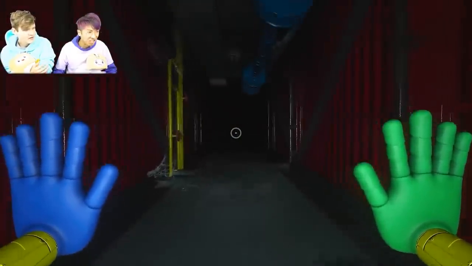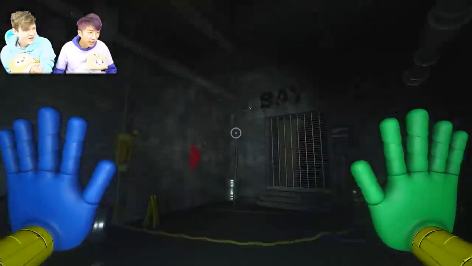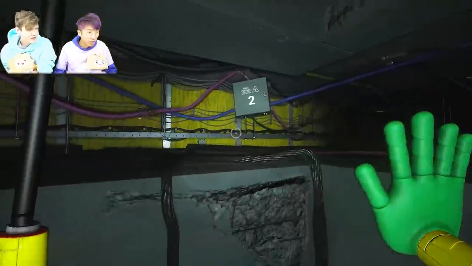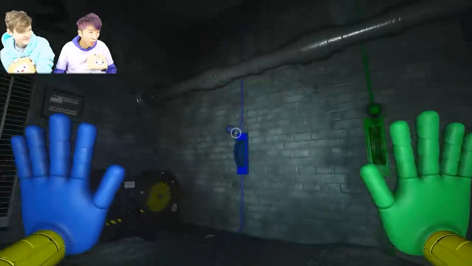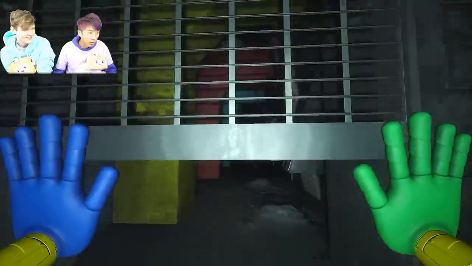Got it. Here we go. She's hacking our brains, dude. Yeah, that was a close one. Okay, now we gotta learn the colors. Let's go up here. All right, let's see them. Red, blue, green, yellow. Nice. Red, blue, green, yellow. Got it. Boom, turn it on, boom. Nice, now we're out of here.